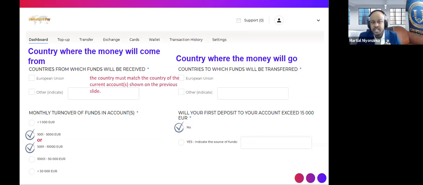Okay, and then monthly turnover of funds in accounts. Now, remember, you have said that you are employed, and you have said that you could maybe be self-employed. The average that we recommend, without too many questions asked, for the turnover in your account is to select either 1,000 to 5,000 euros a month, or 5,000 to 10,000 euros per month.